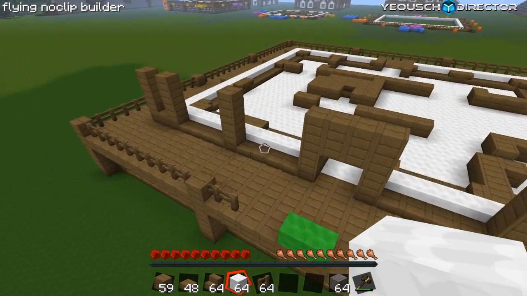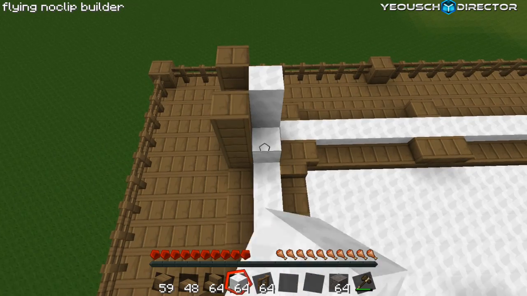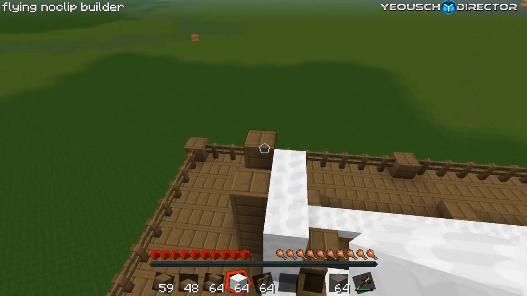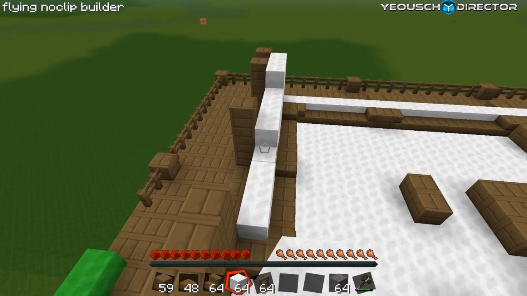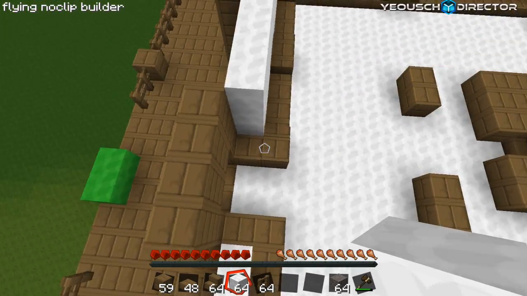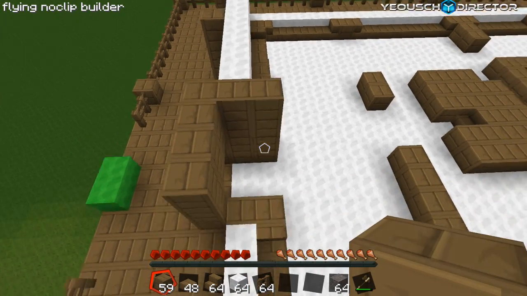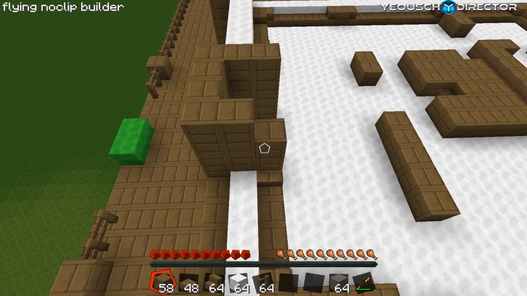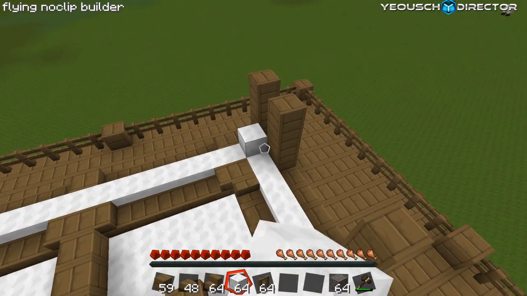Grab your wool. This is going to be the inside of your wall, and you're just going to fill this in to the max height of that 4. You're going to come all the way over here, and then on the inside here you're going to go 2, 3, 4, and same thing here and same thing here. And then you're just going to fill this wall here in the same way we just did the other side.